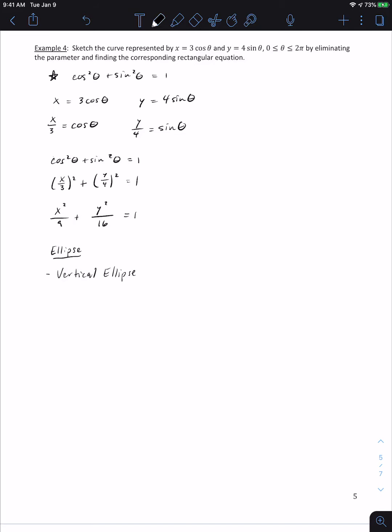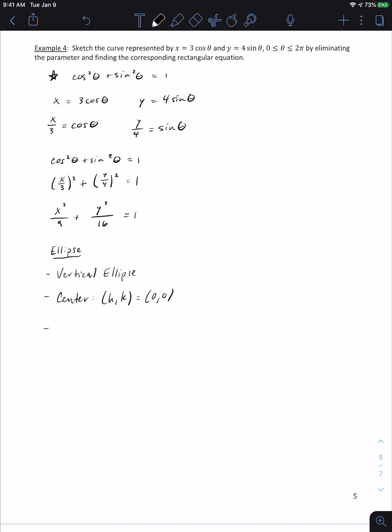Okay. Now, because of that, in order to get our vertices, well, actually, we can just write what our center is first. My center is the first set of information I get. So my center, remember we label it by h and k, that is just what I'm subtracting from x and what I'm subtracting from y. In this case, I'm not subtracting anything, so my center is 0, 0, right?